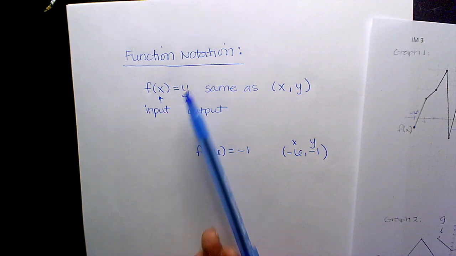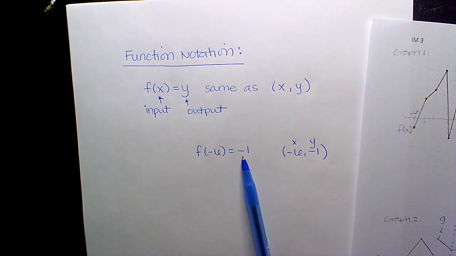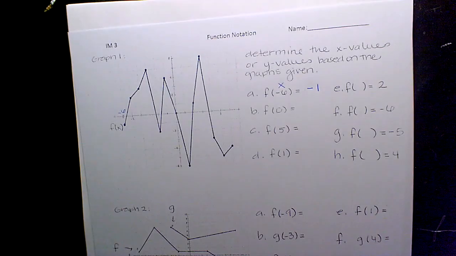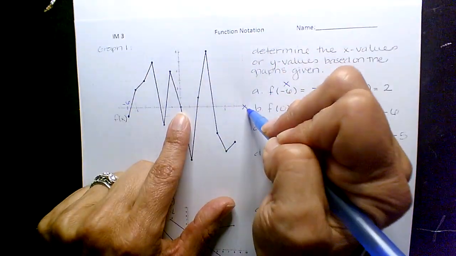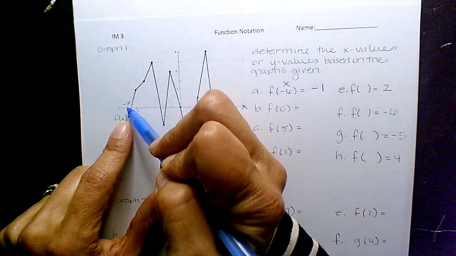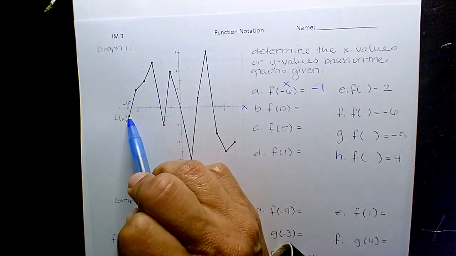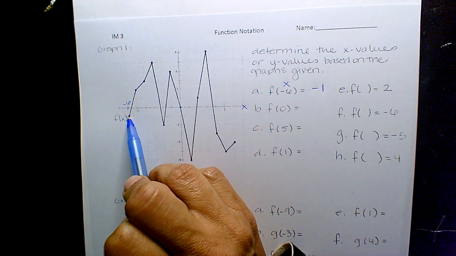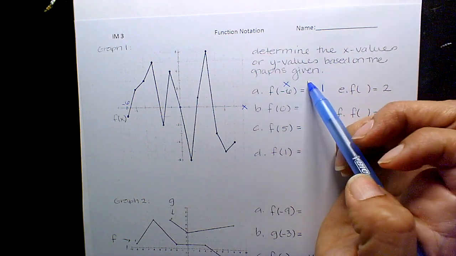It's your output. So if you're asking what is f of negative 6 is equal to, what output value? Here, if x is negative 6, this is your x-axis. Find negative 6 here. What is the correlating y value? What's the point on the function? The point on the function is at negative 1. And so there's your negative 1.